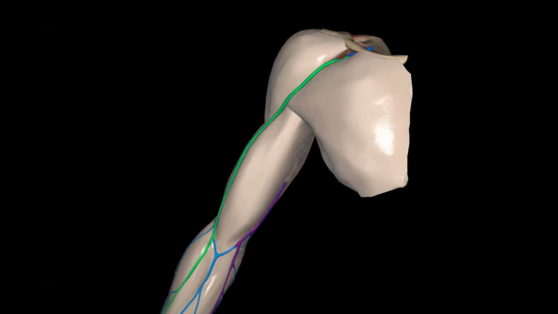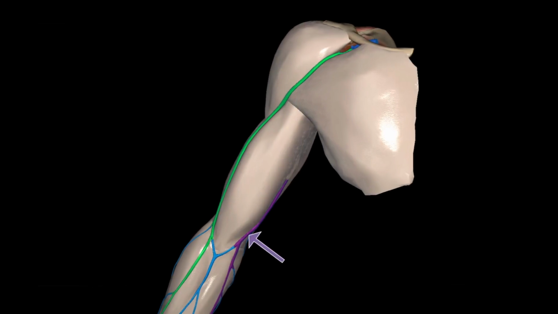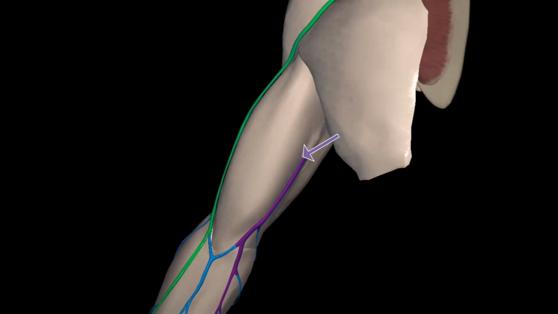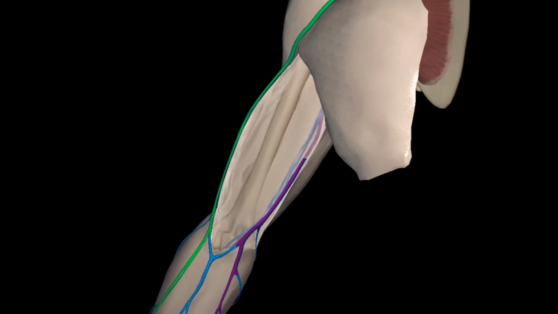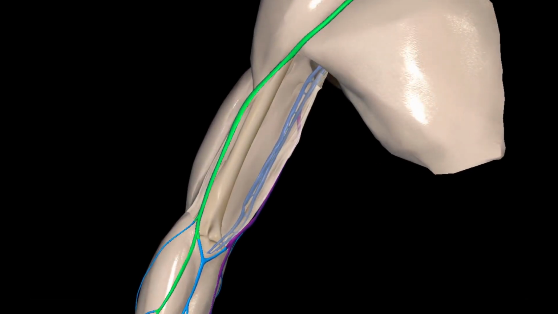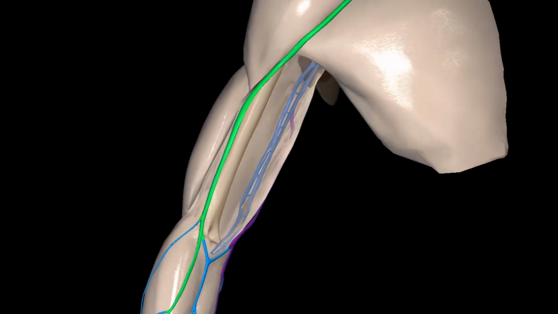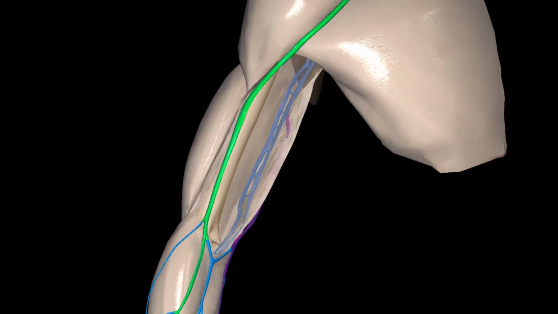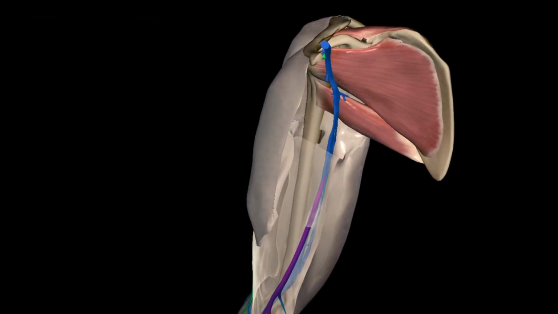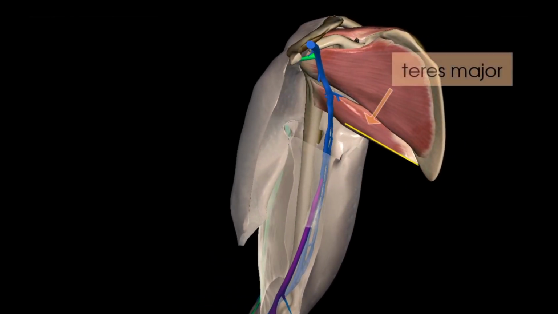I've just brought the model a little further proximally and we can see how the basilic vein runs medially and it pierces the brachial fascia to enter the deep compartment of the arm. I've just made this fascial layer transparent and you can see how the basilic vein drains into the deep brachial veins. The deep brachial veins are paired veins which accompany the brachial artery, and they drain into the axillary vein at the level of the inferior margin of the teres major muscle, which you can see here.